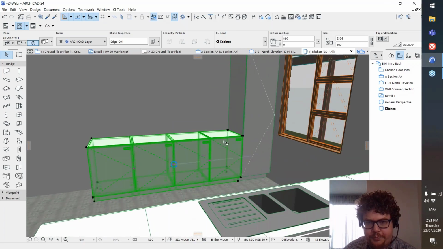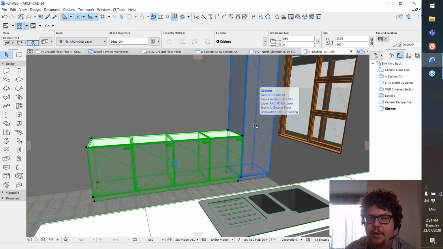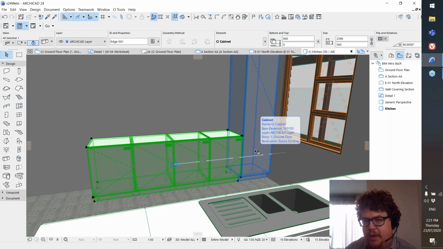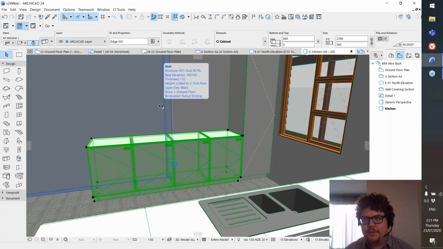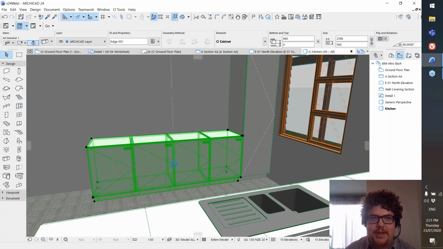So the cabinets tool, the main idea for it was that you can place in a single cabinet element and then make it into whatever you want. So in this case, whatever I wanted was 4 cabinets that happen to be identical to each other at the moment. And so what I'm going to do is I'll just quickly show you the modules view, which I already covered at the launch, and then we'll dive into the settings a bit more so you can see a bit more detail of how you work with those and what kinds of things you get to do in there.